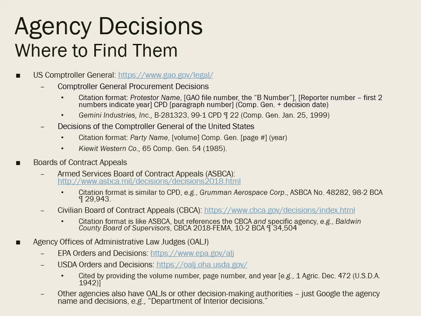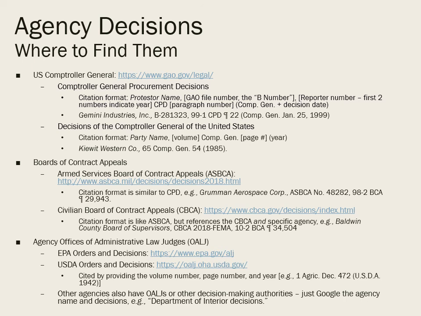The most commonly used administrative decisions are Comptroller General decisions and Board of Contract Appeals decisions. There are also some agencies, such as the Department of Interior, that have their own internal Board of Contract Appeals and then other decision-making authorities. So Interior, for instance, has land appeals decisions, and it also has Indian appeals decisions, in addition to contract appeals decisions and what they call solicitors' opinions, which are related to appeals from Department of Interior administrative decisions and director's orders.